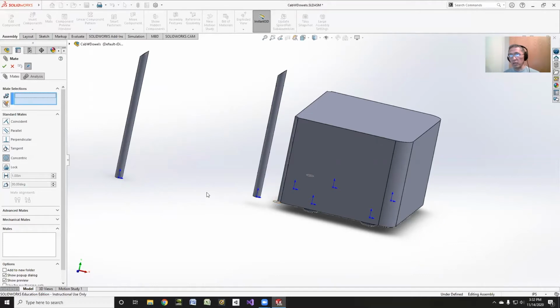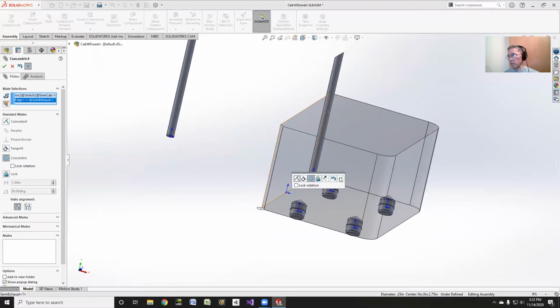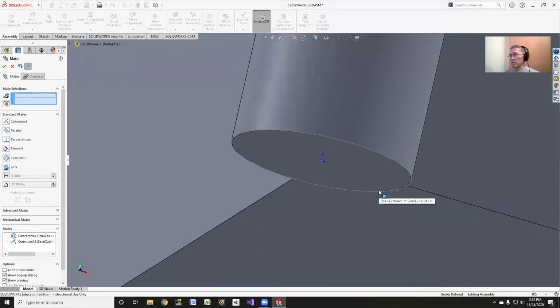There we go. I got concentric there. That seemed to like that better. And then I grab that part of the sketch of my part. And I'll grab, yeah, I can either grab that circle or that center. Let's grab that circle. And then we'll make them concentric. That's great. And then I will zoom in a little bit tighter. And grab that face and that face. Make them coincident. And we have it.